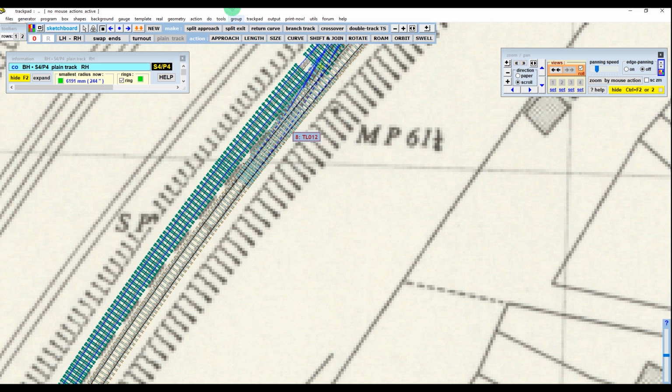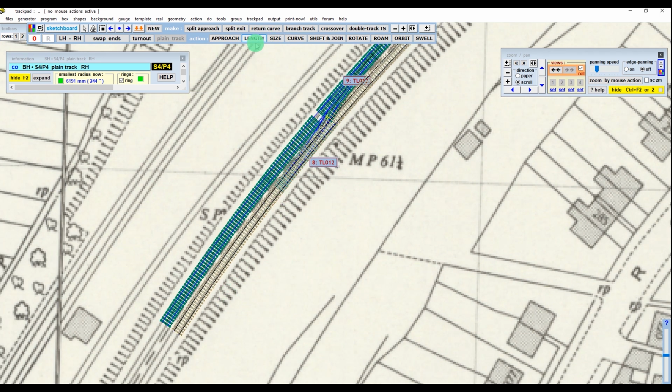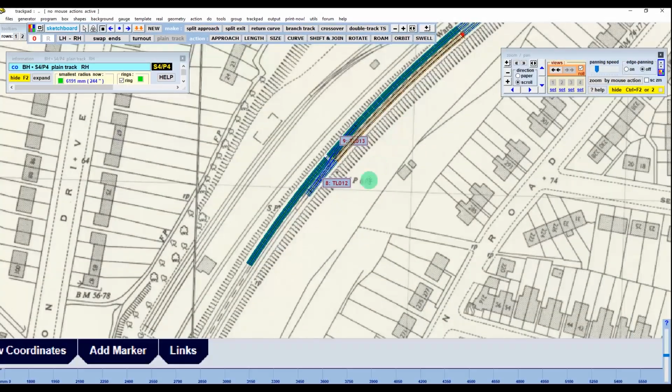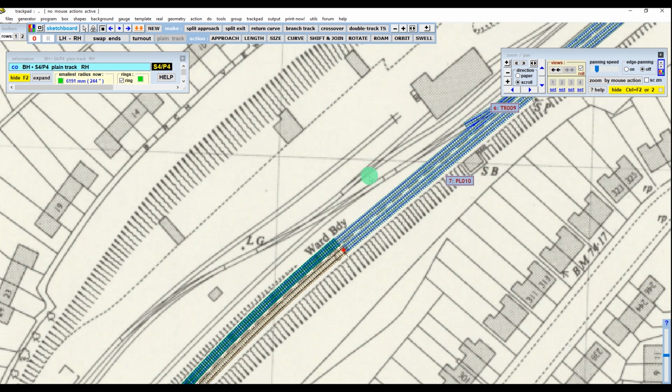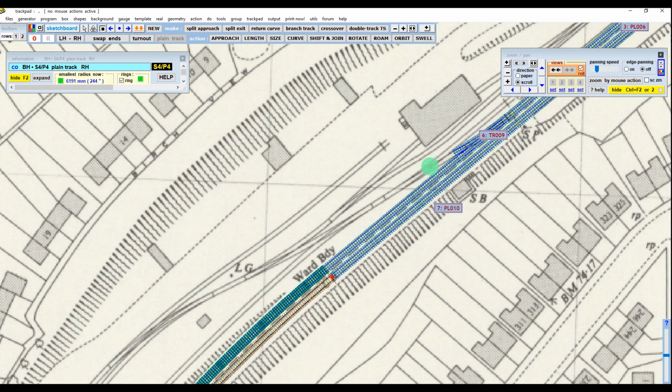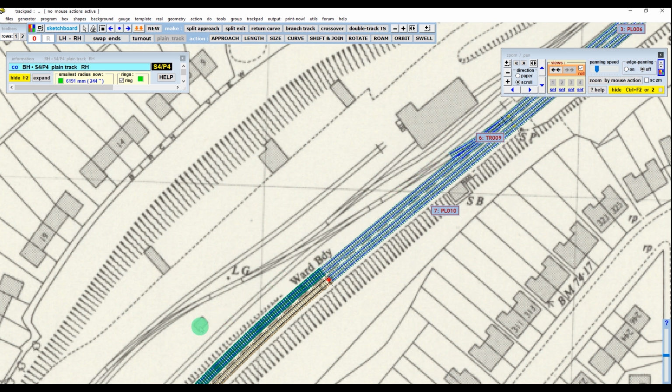What I'm just going to do, just for speed here, is just use the length tool, and I'm just going to drag that back so that we can see that original turnout. What we could do is split it and then have two pieces, one each side. But for now, that will do, for the purposes of this video, to try and keep this fairly quick. The rest of the process is now, we can work through this at some leisure. This is the interesting bit where we can make all these curves flowing. And I'm not going to run through the whole goods yard. I'm just going to give you an idea of perhaps what we might be able to do.